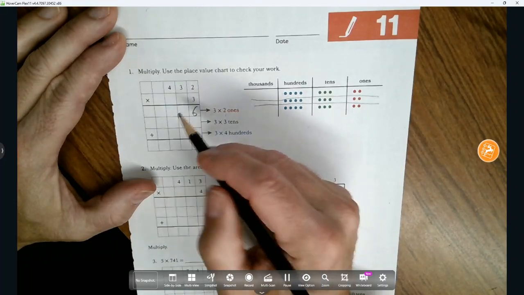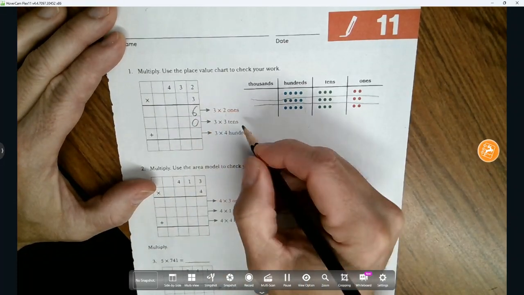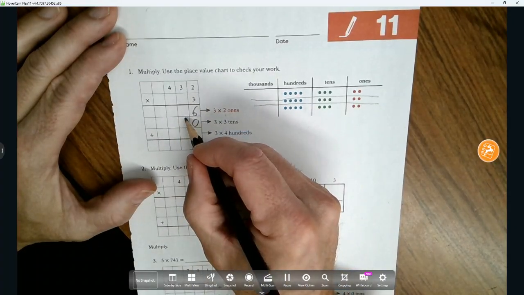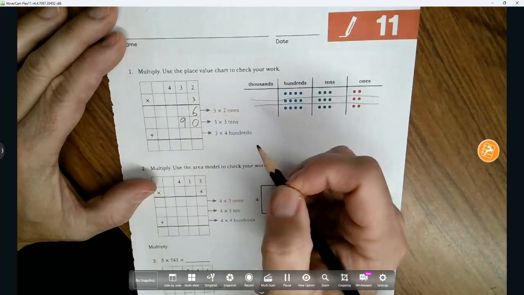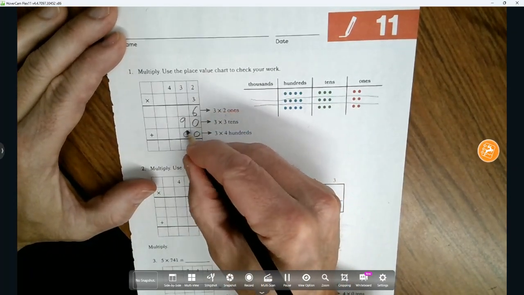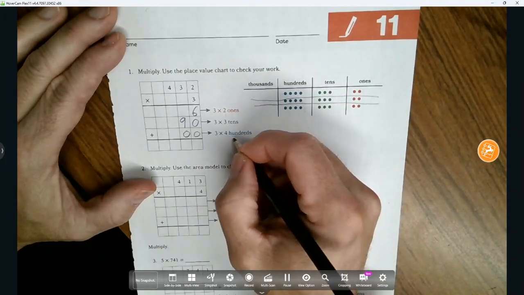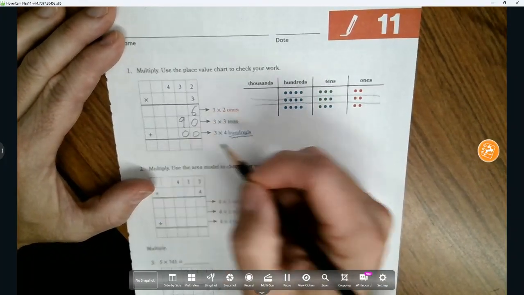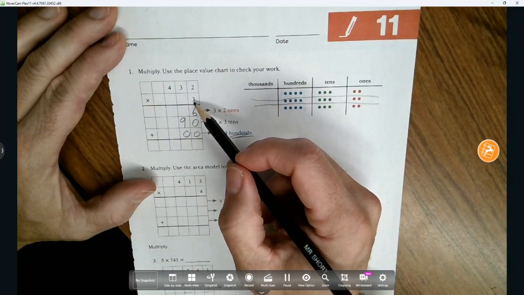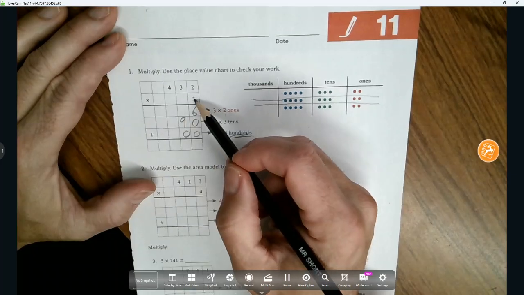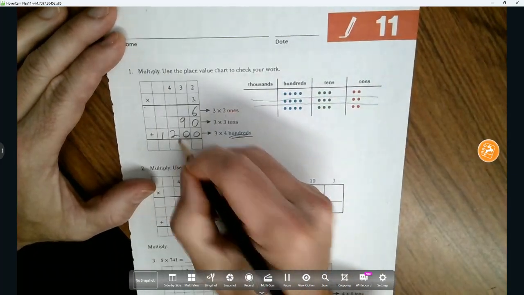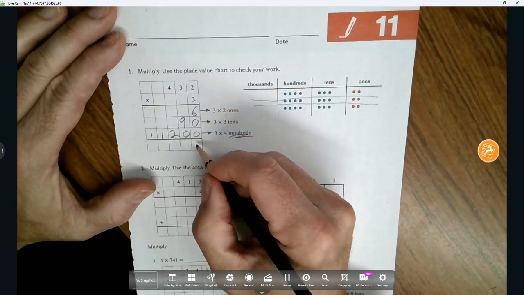Now we're going to do the 10 spot lower, so we got to put a 0 in there, and that's why it says 10. So we have 3 times 3 is 9, and now we're multiplying the 100. So these are those zeros we used to take away. Now we can just put them in there because it's hundreds, and we know every 100 has 2 spots on it, right after our first number. So we're going to say 3 times 4 is 12. So now we add it up.